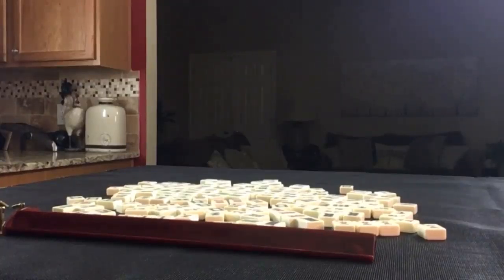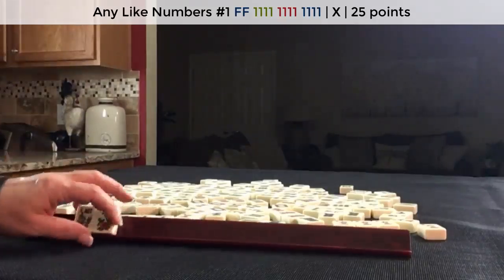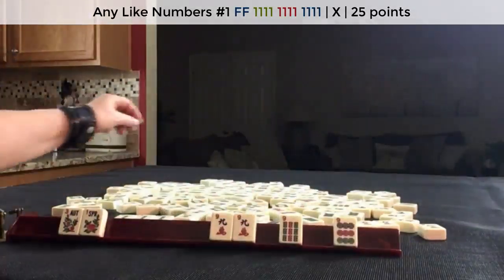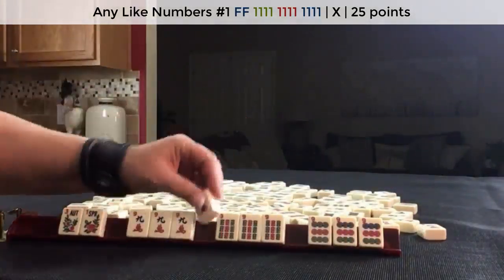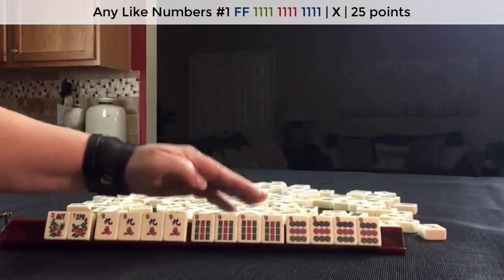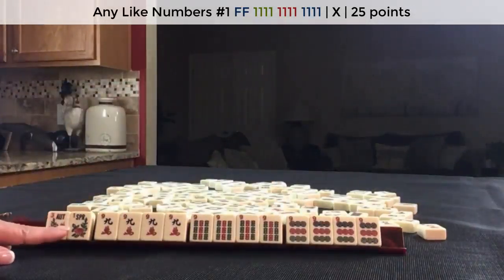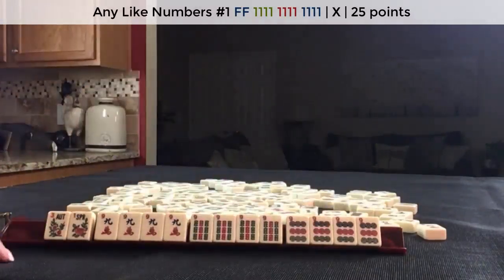The pattern for this hand is three suits, any three suits. Three colors, three suits, any like number. We need a pair and three kongs of the same number. Pair, triple kong. Same number, three suits. You can use jokers for the kongs. This is an exposable hand, 25 points.